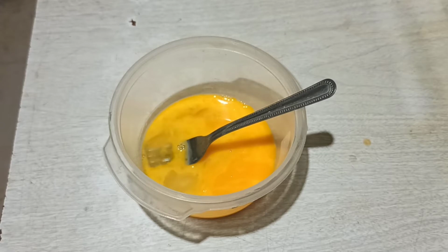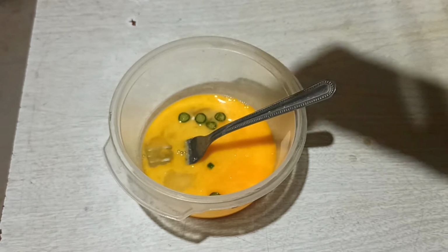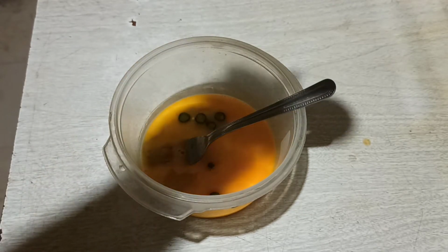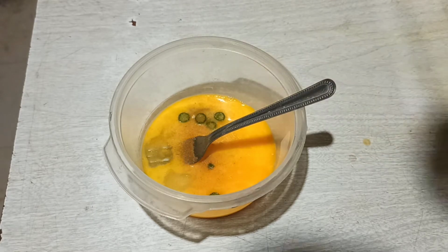Meanwhile, let's wait for the bacon to cool down and let's add the pieces of chili on the egg so that the flavors are absorbed. A little bit of salt, that's it. A little bit of garlic powder, that's about it. And a little bit more, that's it. A little bit of red pepper. There we go.